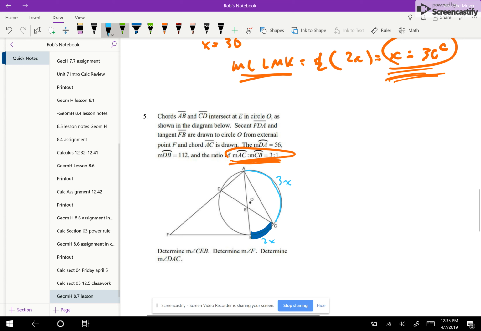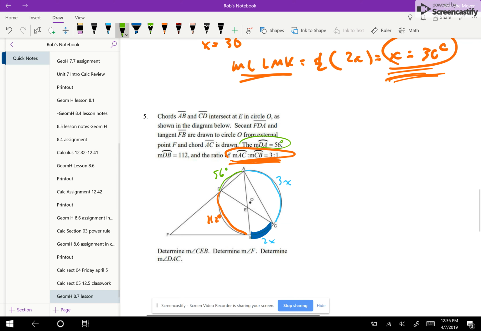And that's where I'm going to start because now I'm going to go back and plug in what I know into the diagram. The arc DA is 56 degrees. There was no degree measure there, but it should be degrees. 56 degrees. And the measure of arc DB, which is the missing arc that we need here to complete the circle, is 112. Okay, if you weren't able to solve this problem yet, hit pause again, see if you can somehow find x, because that's the key to this problem.